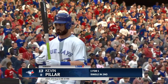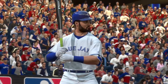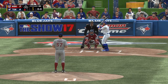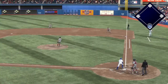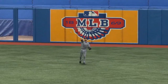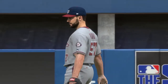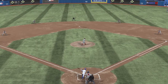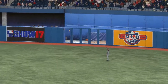Now at the plate, Kevin Pillar. He singled and scored in his first appearance in this one. Takes this the other way to right, but he'll barely have to move out there in right as he hauls this one in for the second out. He got that one pretty good. It just didn't have the right launch angle to carry over the outfielder's head. Small difference where the ball hit the bat could have made all the difference.